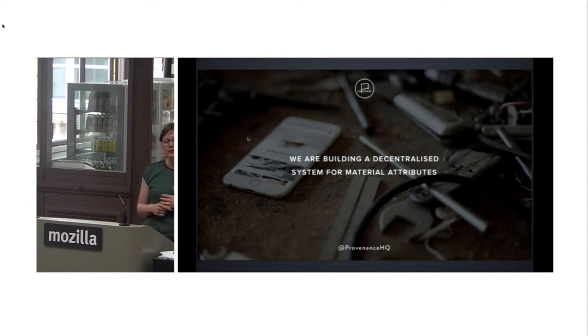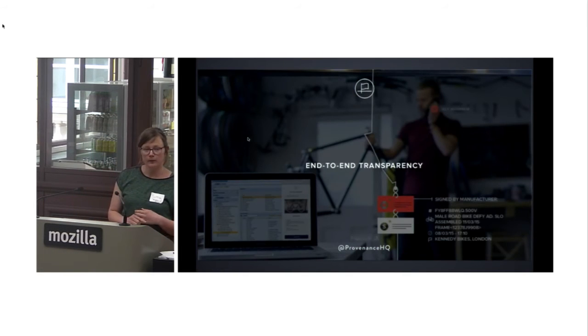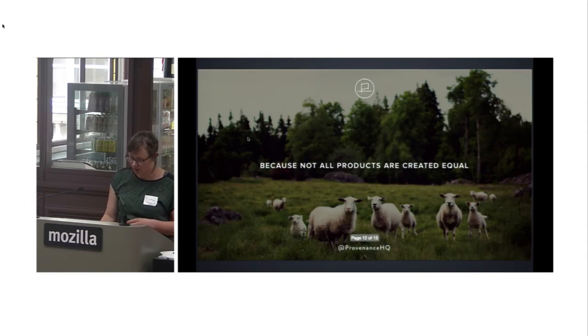So what we're trying to do is use decentralized computing in the form of blockchains to build a decentralized application to track materials and do digital certification that's fully transparent, where you can track things to their creation throughout the supply chain, in order to achieve end-to-end transparency and, as I said, more informed decisions when we're purchasing. That's our motivation.